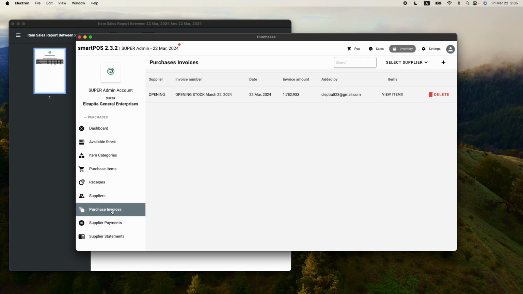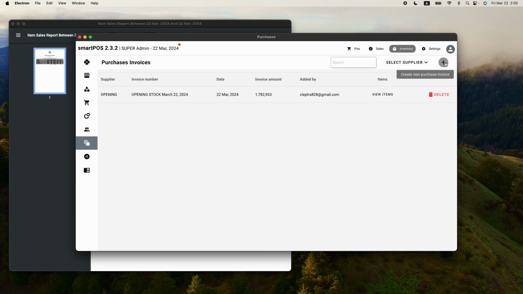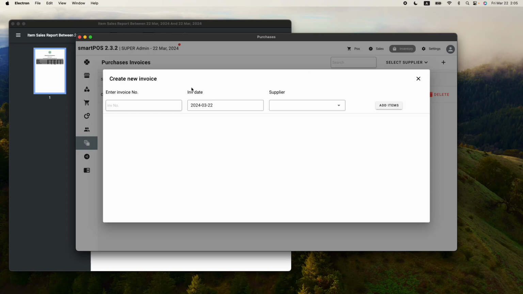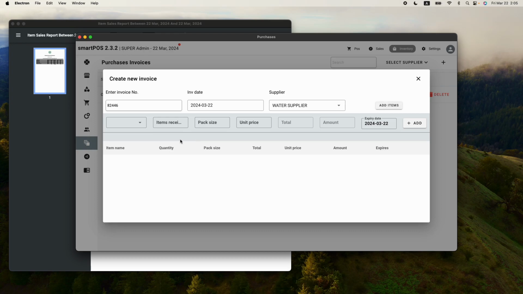When you come to purchase invoices, I'm going to select to create a new invoice. I'm going to enter an invoice number of maybe 6, and the supplier is water. This invoice has come in today, and now I want to add the items that I've received on this invoice.